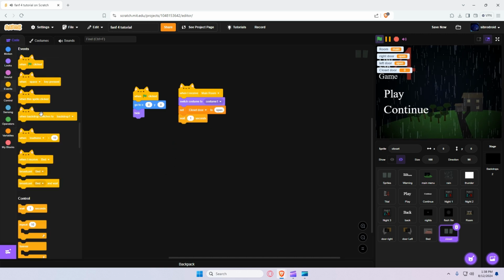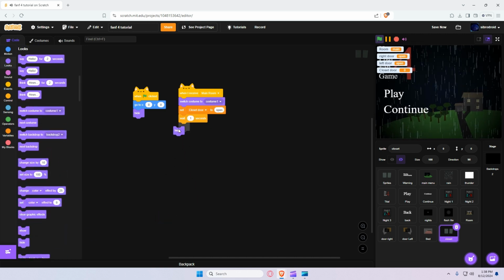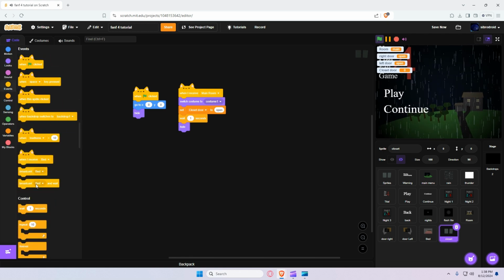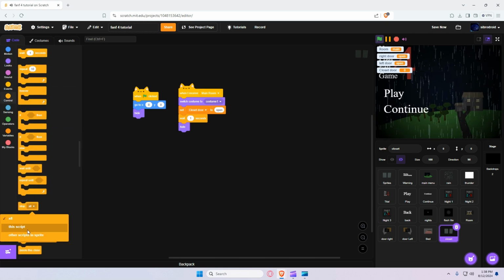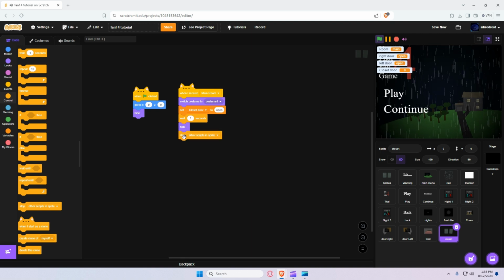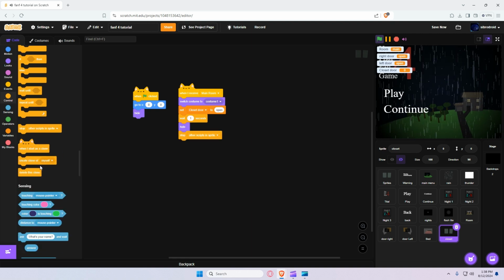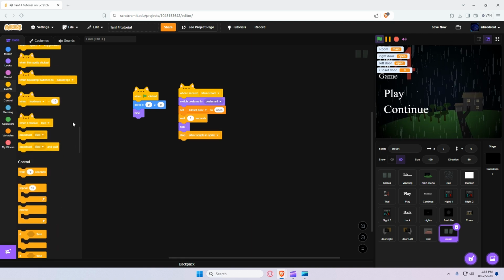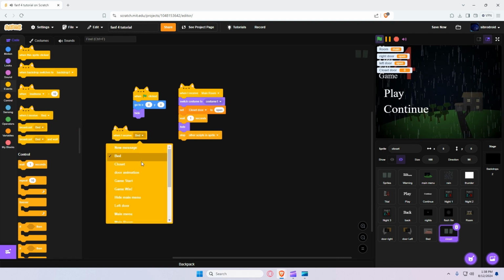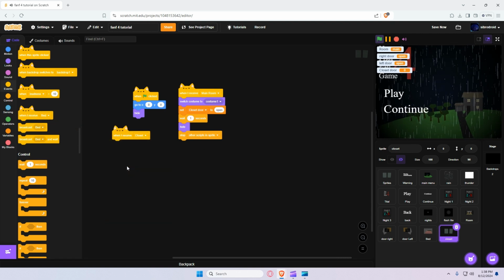Wait 1 second, hide, and stop other scripts in sprite. Then what we're going to do is when I receive closet, wait 1 second, set room to closet.